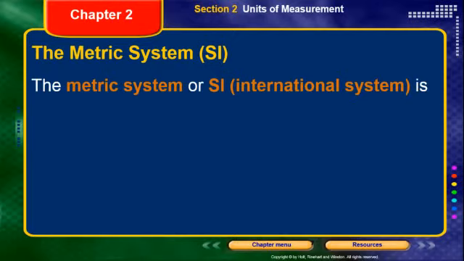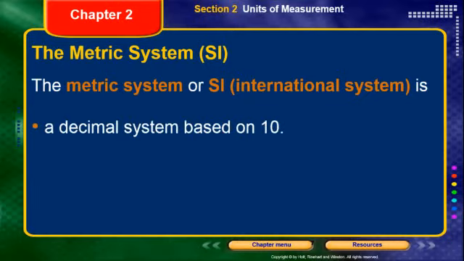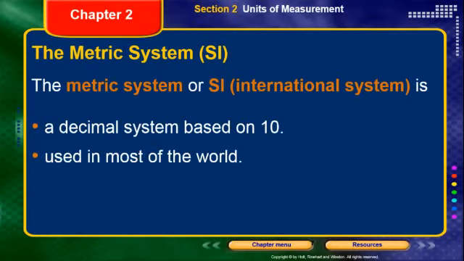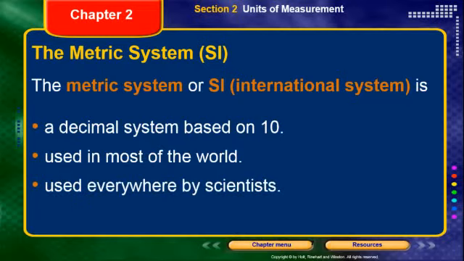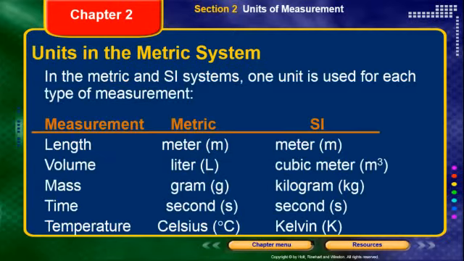The metric system, also known as the SI system or international system, it's actually stated in French, so it's Système International, so that's why the S is first and then the I. But in English, we say the international system. Both of these systems are decimal systems based on the number 10. These are the most commonly used systems of measurement in the world. They are used everywhere by scientists. Here in the United States of America, we don't necessarily use these all that often, but when you enter into a laboratory or a science setting, you will see these systems used even in the United States of America.